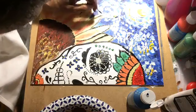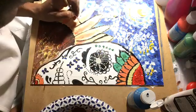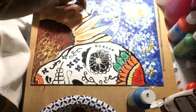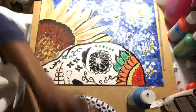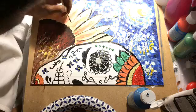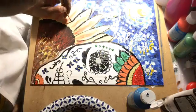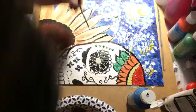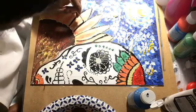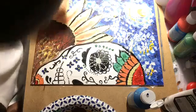I could paint in some more rows of orange and yellow, but I think I might leave that one. Just let that sleeping dog lie and get on down the road with it. So I'm going to go ahead and finish this up so that people can be about their business.